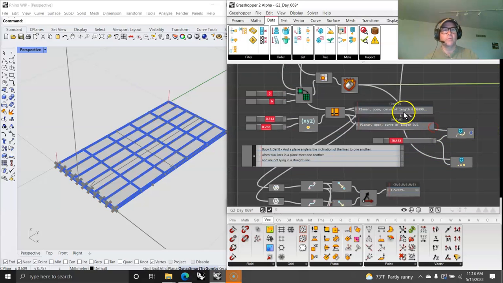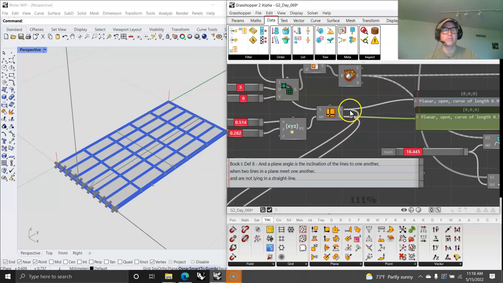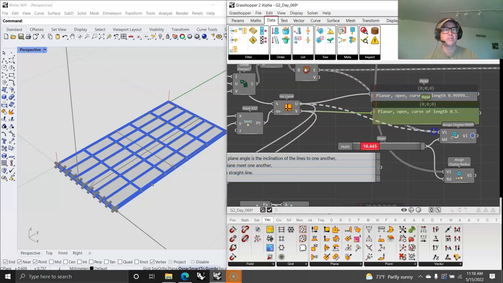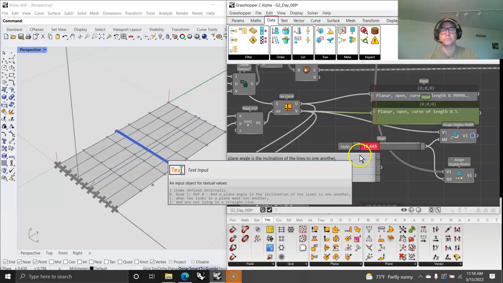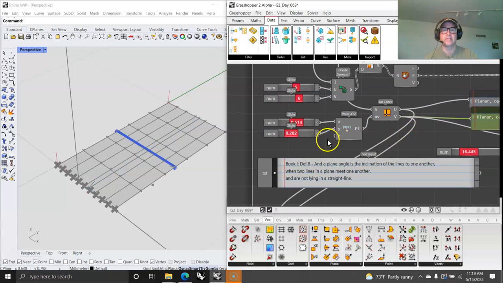I'll probably want to get that out of the way for a while. We'll end up dealing with that in a minute. Got two lengths of line, but let's just grab the U and V just to show where they are. There's the U and there's the V. And those lay on the line, so that's kind of a little more adequate.